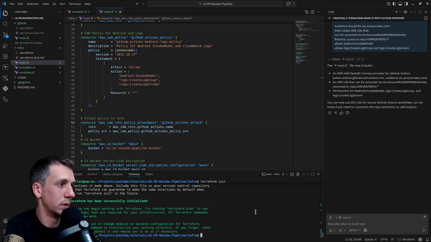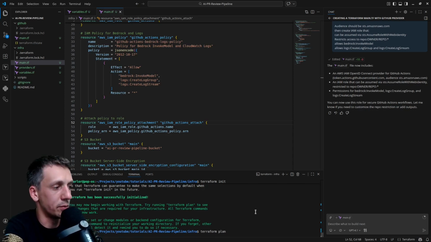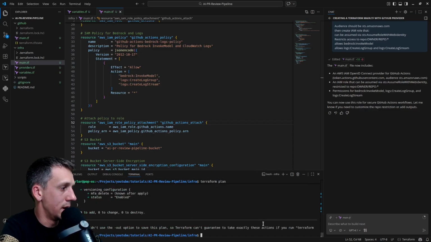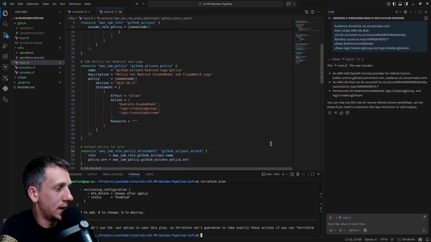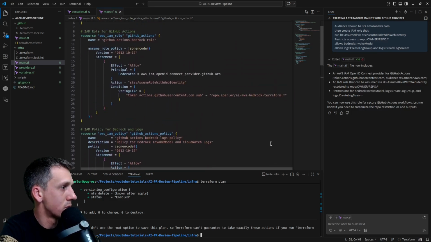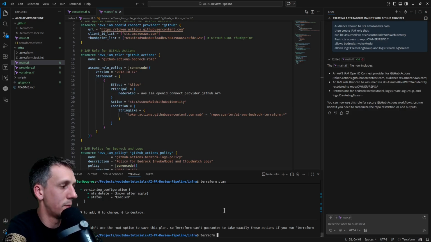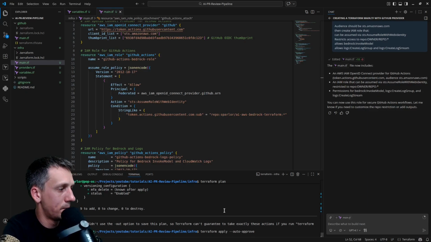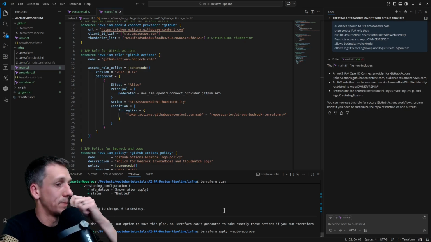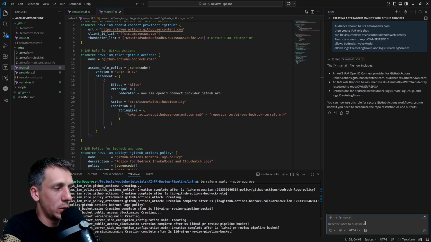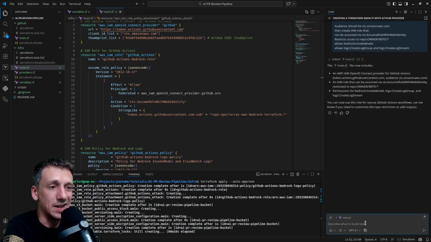Okay, so let's go ahead and do a Terraform, or let's do a plan first. Terraform plan. See what it comes up with. All right. Plan: 9 to add. Yep. Okay, that's normal. Let's do Terraform apply. All right, that'll kick off. Okay, for the next step, while that's doing that, we're going to create the GitHub workflow.